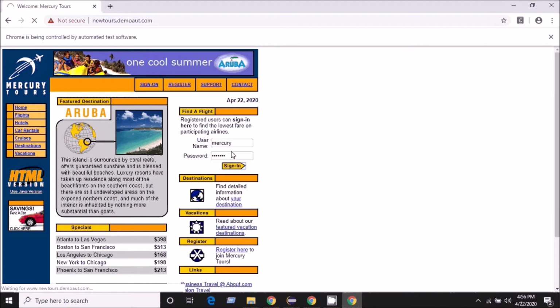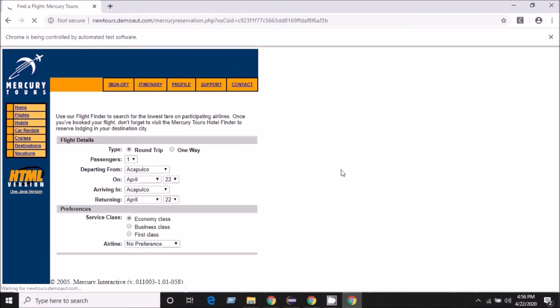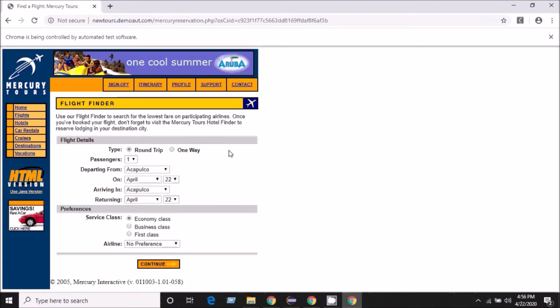Okay, maximize it, and fill the username and password. Now it's signed in, and it launched the home page after login. Here we just need to select this passenger list, and these are the drop downs. I'll show you how to select a particular value from the passenger list.